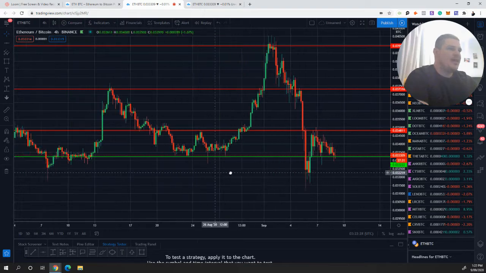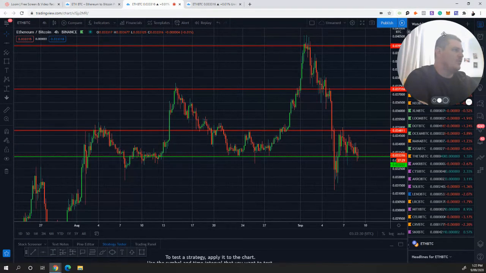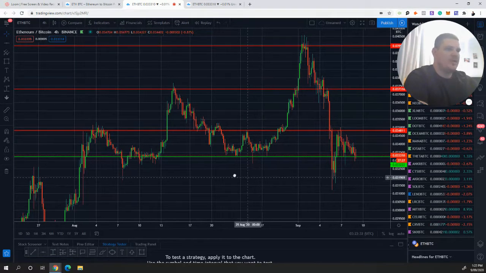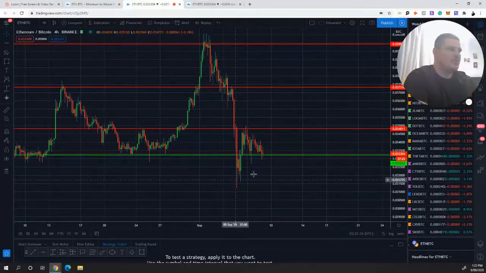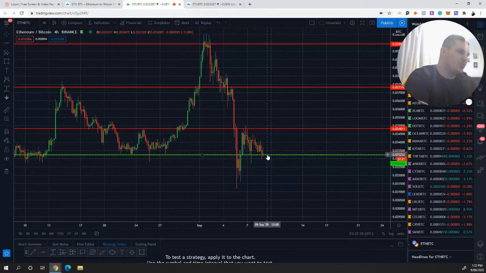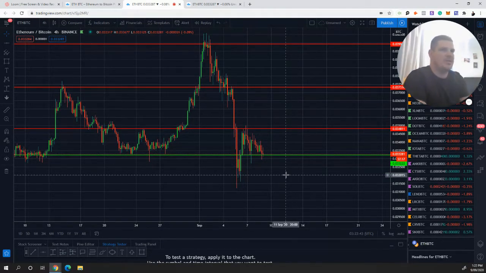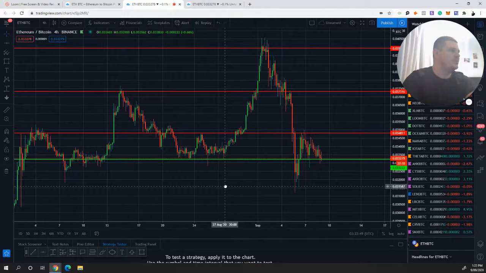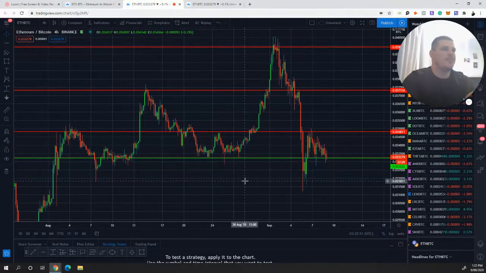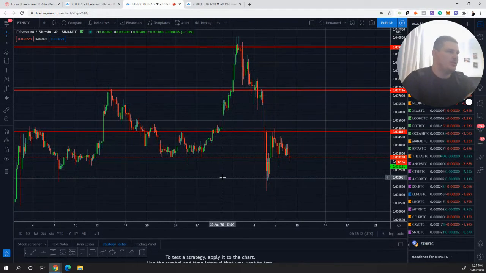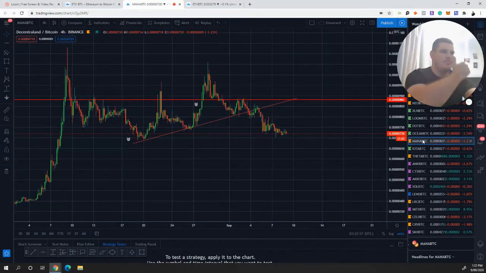But yes, so that is the basics of support and resistance and how to trade them. You could play this all day long. We're not going to go into formations and flags and all that sort of stuff and continuation patterns today. It's just talking about your support and resistance lines. So that is one way to trade in a sea of many. So let's go and have a look at another one. Let's go have a look at Mana.